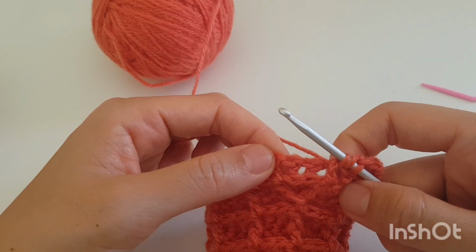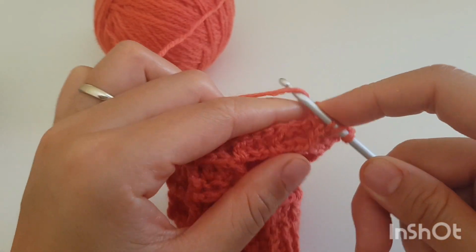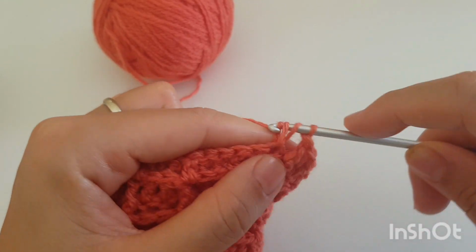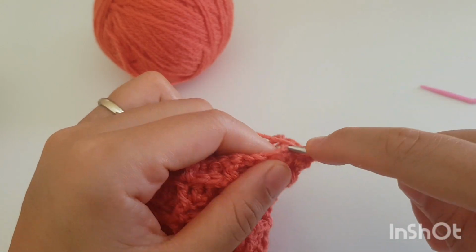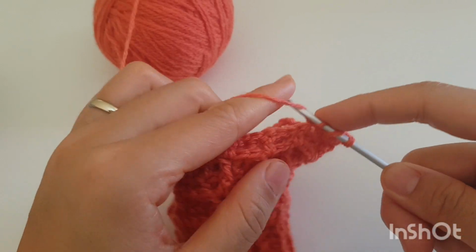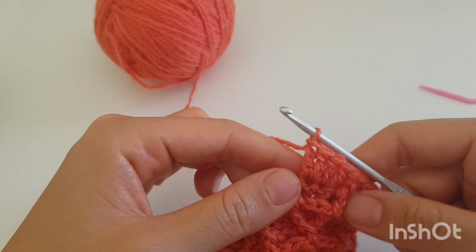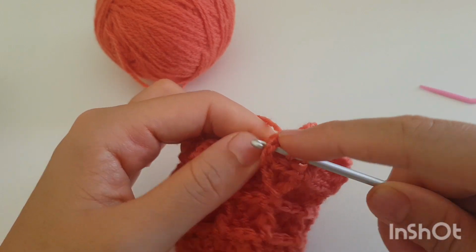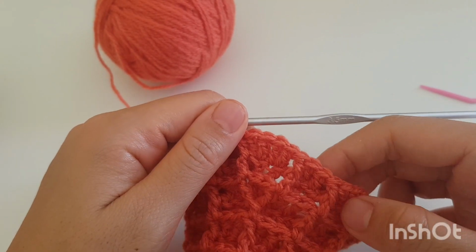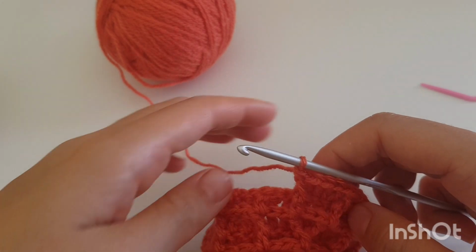So here where you had an increase, we will make an increase here with the 2 regular double crochets. So after you make 1 pause, you must make an increase, 1 and another 1 in the same stitch and another 1 in the same stitch. So where you had 2, you must have 4 now, because we made 2 increase like this and 1 double. And you continue until the end of this row. And on the next row I show you how to make space for your thumb.